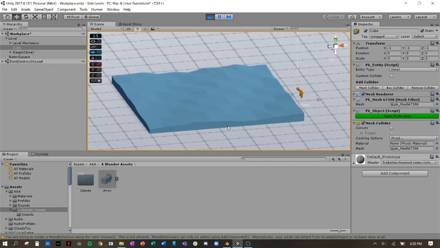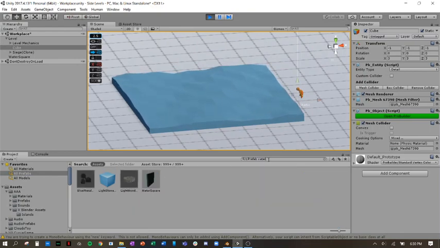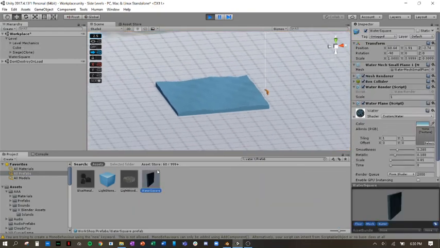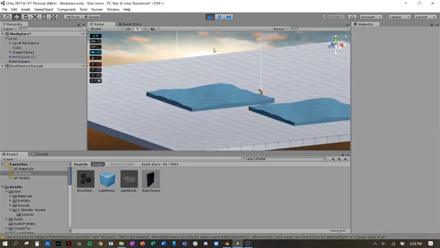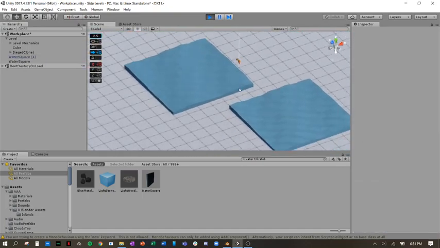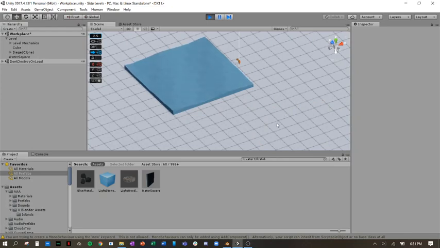This one is about water. The Human Fall Flat package includes this prefab. If you search for water, you can get this water square, which is good and all. However, if you're doing any level with a large amount of water, this is just not going to be big enough. So I want this tutorial to be about how to make a larger water square. And to do that, we're going to need to jump into Blender.